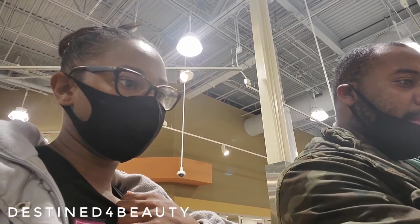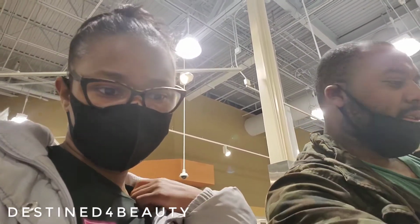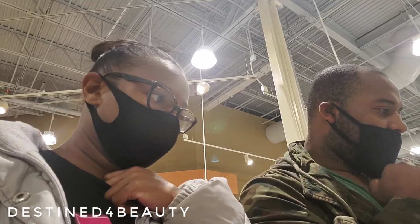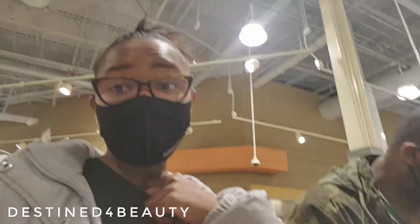They don't have an energy one. Boom, energy rush. What is that? Splenda, it's sweet orange with citrus. That sounds like it tastes nasty. It tastes like medicine. Water, and they got Gatorade Zero. Basically I need something with electrolytes. I don't need no one. Sounds like I need to get the one from Walmart. We're in Publix, by the way.